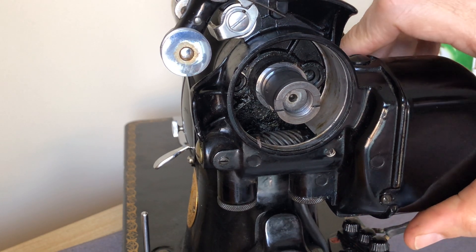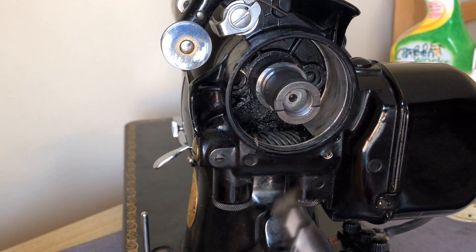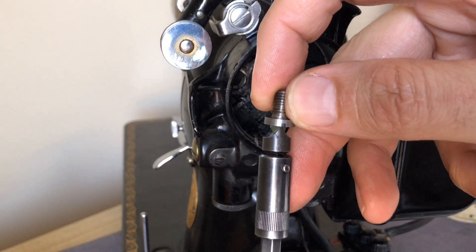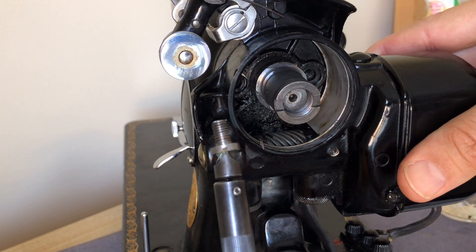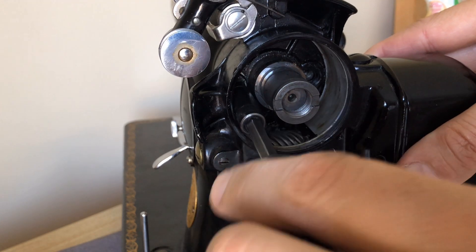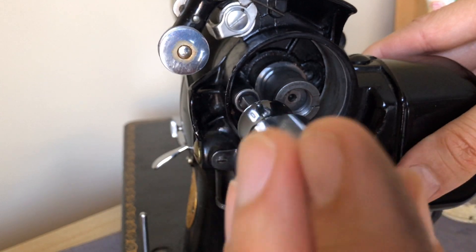So I can hold it there and I'm going to try to get one of them started. Of course it fell off. If you can't get it to stay on the screwdriver, you can magnetize it if you don't have one magnetized. Another option is to simply take a little bit of the Singer grease, put it on the end there, and it'll act as a paste to keep the screw on there. Grease is going there anyway so it's not a big deal, and that'll hopefully hold it long enough to get your bolt in. Hold the motor as you're doing this, because the motor is fairly heavy and it's going to push on your screw and could cause issues with the threads.